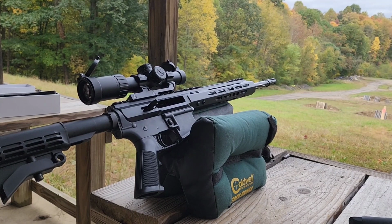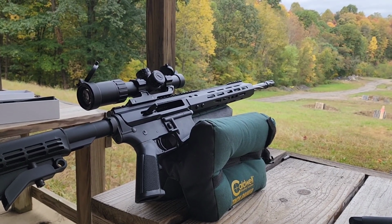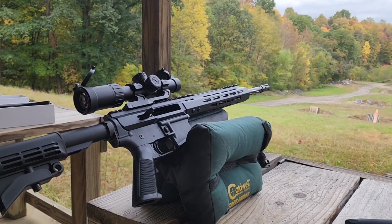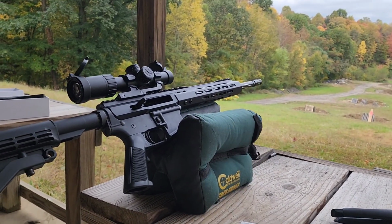You'll see more of this upper coming up. I'm going to have some caliber comparisons, 300 Blackout to 7.62x39. Compare it to 350 Legend, 30-30 hopefully, 360 Buckhammer. I want to get the 400 Legend. But you'll definitely see more of that upper in upcoming videos.